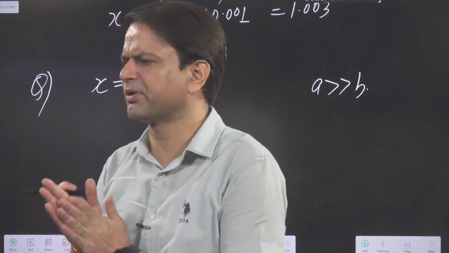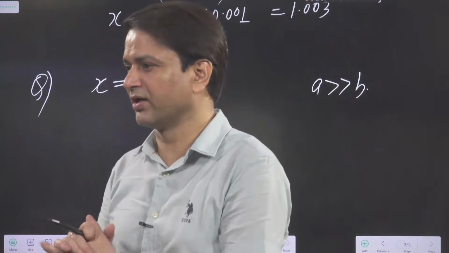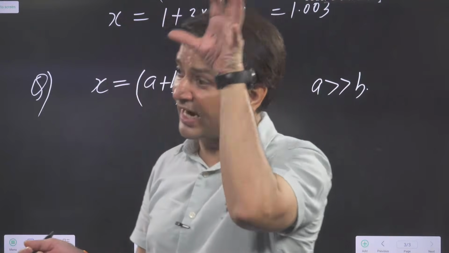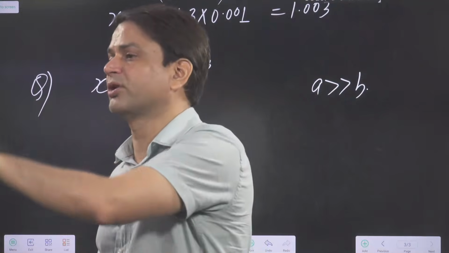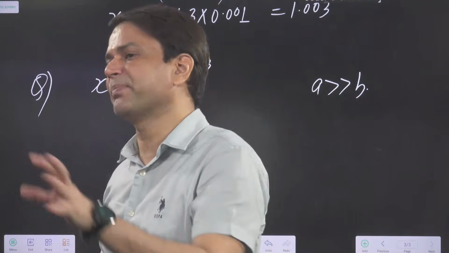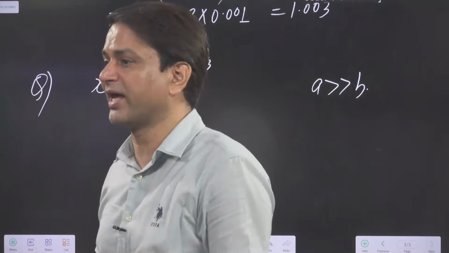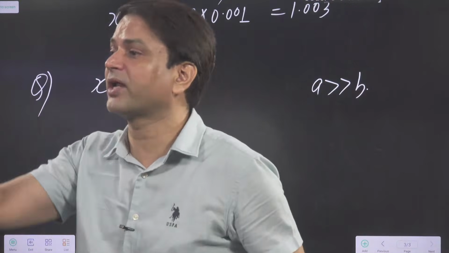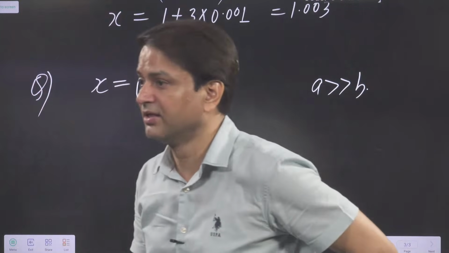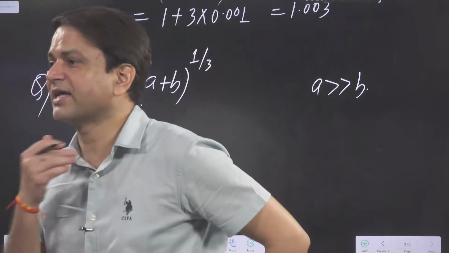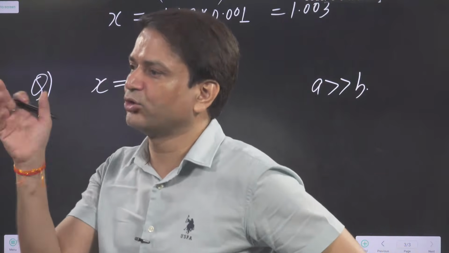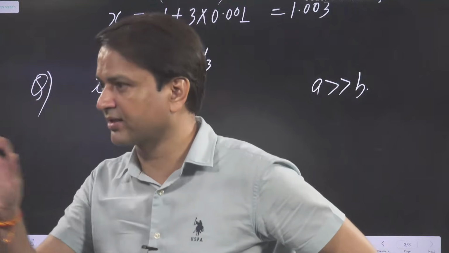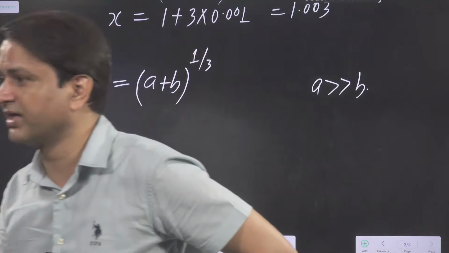Somebody is saying a plus b by 3 because they are taking a as 1. But that is incorrect, because particularly I wrote (1 plus x) to the power n. I have not written (a plus x) to the power n. Particularly (1 plus x) to the power n can be written as 1 plus nx. So I cannot write it as a plus 1; a you can take as 1, or 1 you can take as a. Everybody getting? So this is incorrect, a plus b by 3, whatever you are saying.